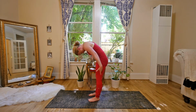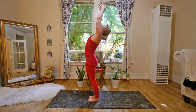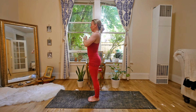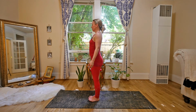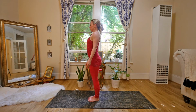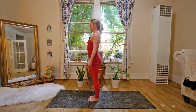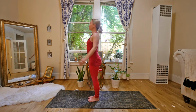Beautiful. Rolling up. Did we miss our chair pose on that last one? You'll have to forgive me. Inhaling, the hands come overhead and back to our heart center. Releasing. We've been doing quite a bit of movement now through Surya Namaskar A and B, completing those 2 more traditional sequences. Just releasing tension. You could even give yourself a little shake here. That feels good.